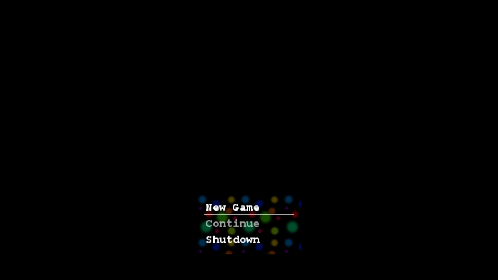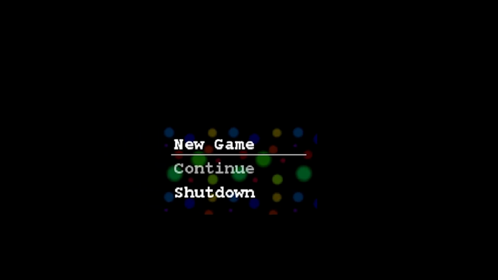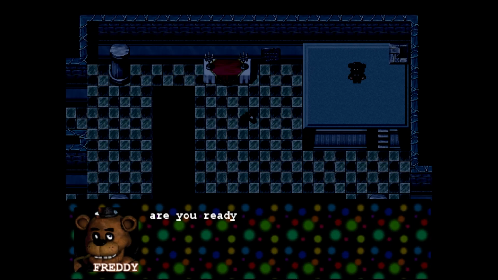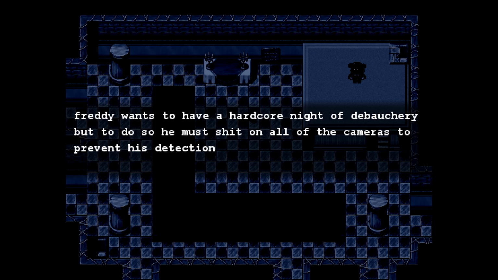To start off, the first difference is the title screen. There's no title, no Freddy with sunglasses. There's just new game, continue, and shutdown. Pressing new game, the game just simply starts. There's no newspaper, no night 2 or 3 options, just "Are you ready for Freddy?" and text on the screen saying that Freddy wants to have a night of debauchery, and that Freddy needs to destroy all of the cameras.